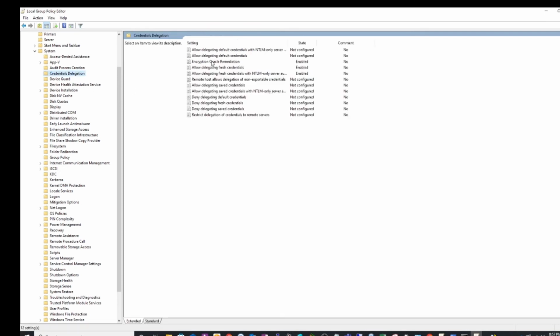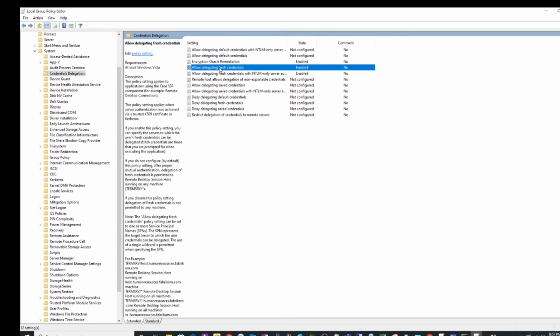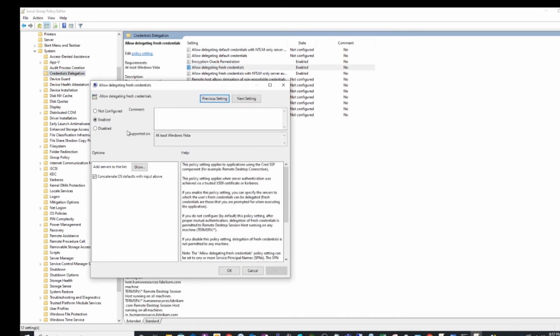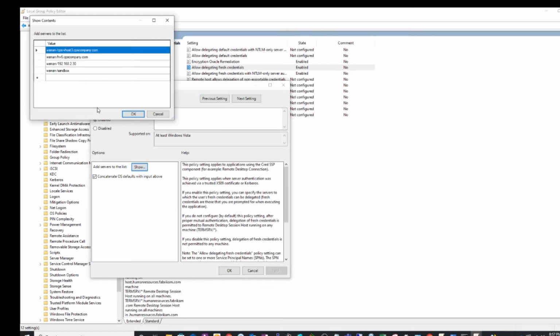Then it said Allow Fresh Credentials. Then from here you have to click on Show, and now let's change this information.